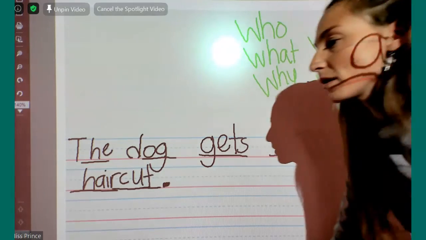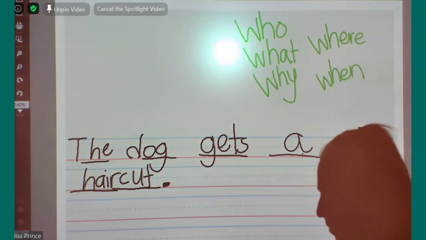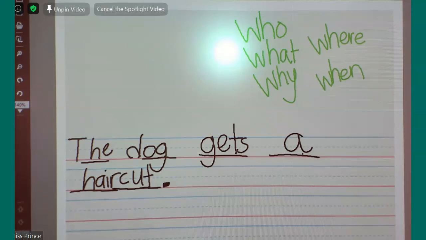You're going to be writing about a book that you've heard before or that you have read in the classroom, at home. Maybe you read it to your parents. So, I'm going to be calling on students as you guys are writing, and you're going to let me know what book you decided that your story is coming from, okay? So go ahead and get your writing story book out, and you're going to start your story on a brand new page.